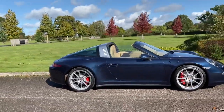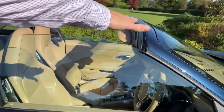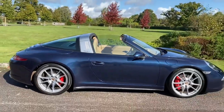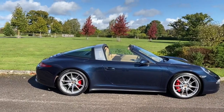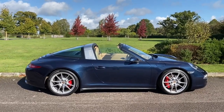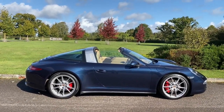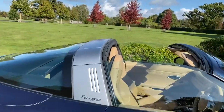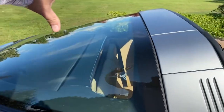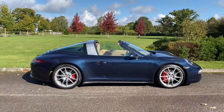Now, Porsche 911 Coupes have always had a really nice roofline. The line coming from here all the way down and then back round has been one of the parts of the car that I've really liked. So a convertible generally is a compromise from the roofline — it's never quite as pretty as the Coupé. Different story with this car. This harks back to the Targas of the 70s, 80s and the early 90s. It's got the purpose-built rollover hoop here and the removable panel here, which isn't removed manually — it's a push-button exercise that disappears into the back where you've got this big glass screen. What Porsche designed is a completely new roofline and I think it works really well.